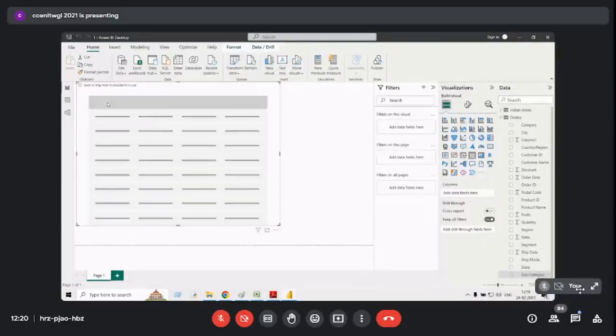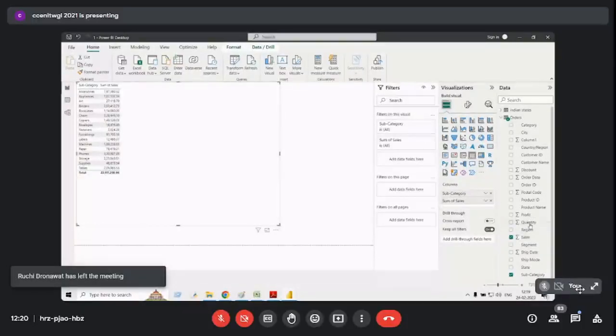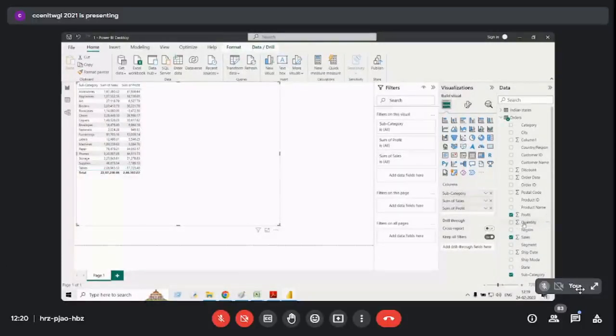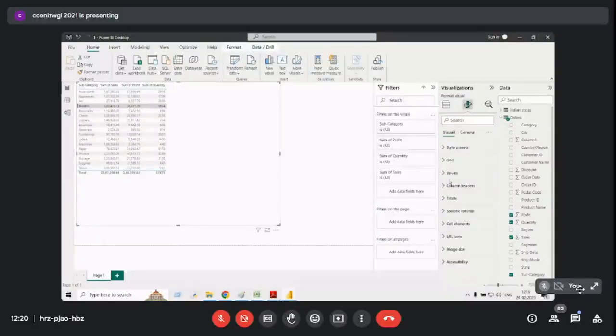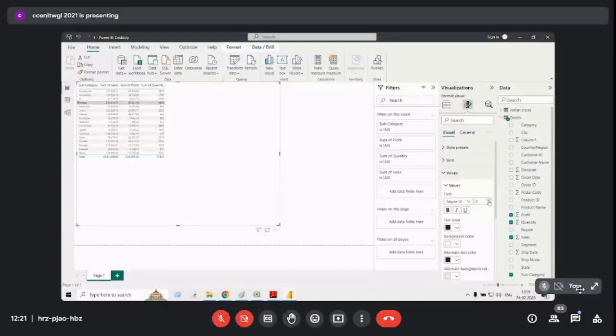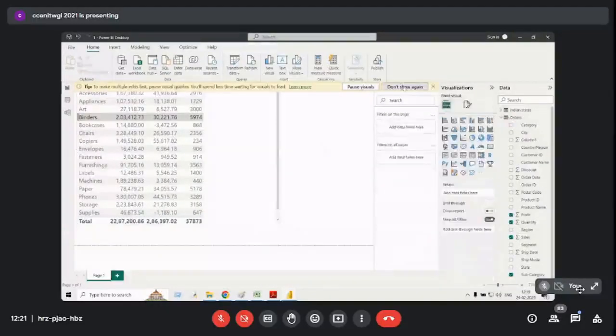Now let me take subcategory, sales, profit and quantity. Now suppose, for example, let me first increase the size of these values.